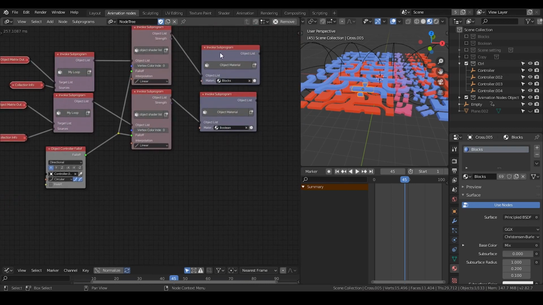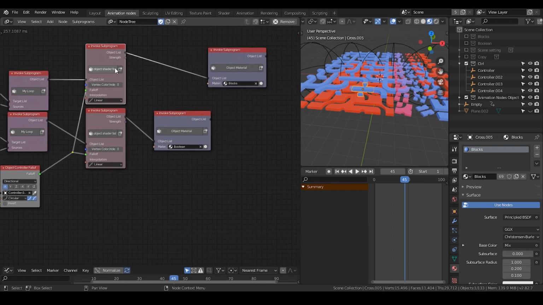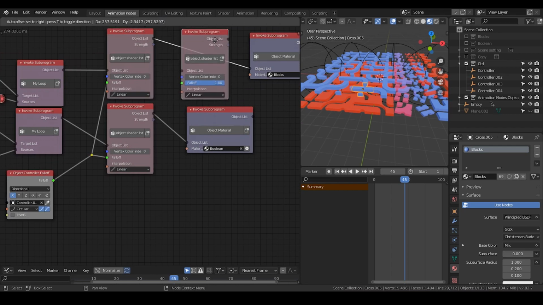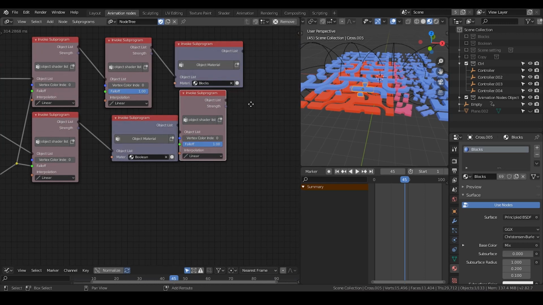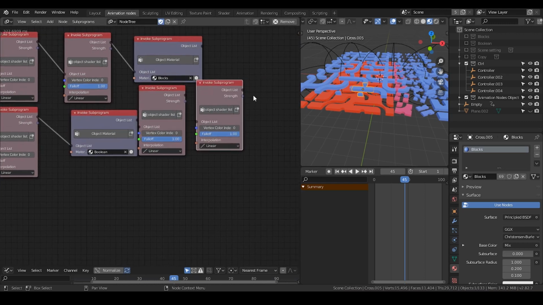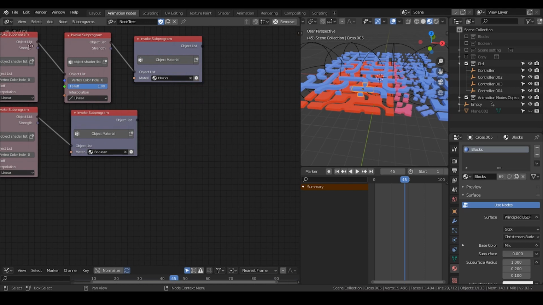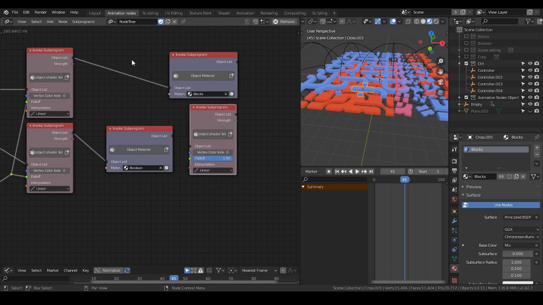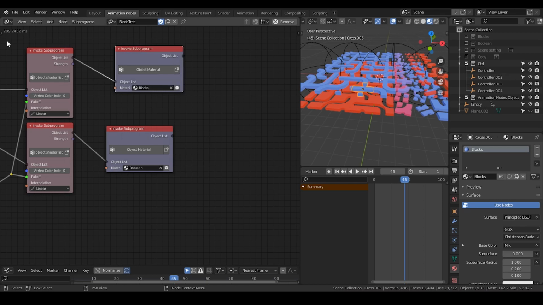But more importantly, if you make the object shade list go in series, like you take another object list, you can see the time to execute this node tree has been dramatically increased. And if you activate more colors, more layers, it will put a huge stress on your machine. This might not be preferred if you don't have a good computer. Especially, I'm not having a good computer, so I probably cannot handle that stress very much.